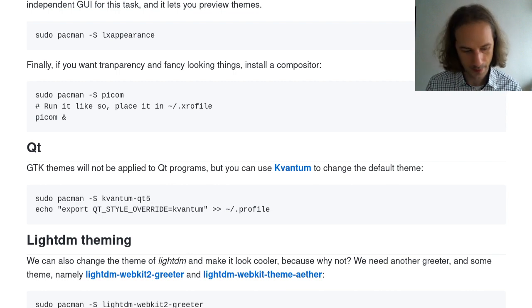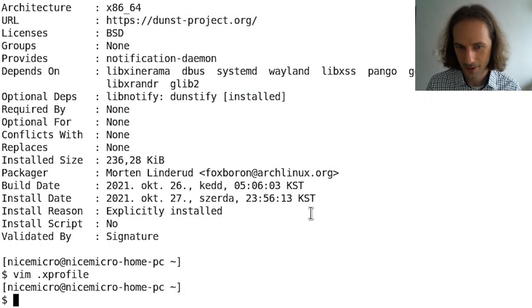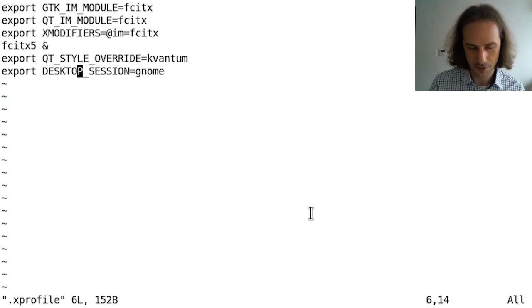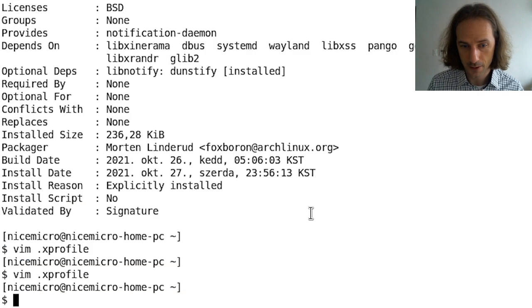If I go back to my X profile, desktop session equals GNOME. I don't know where I got this information from, but you need to do this too for things to work properly.